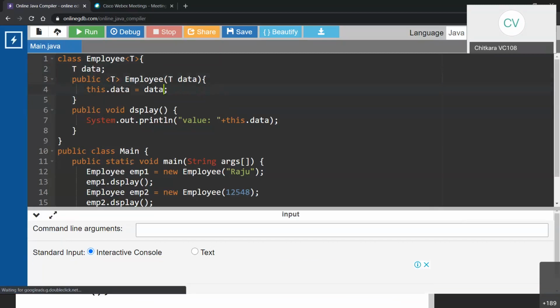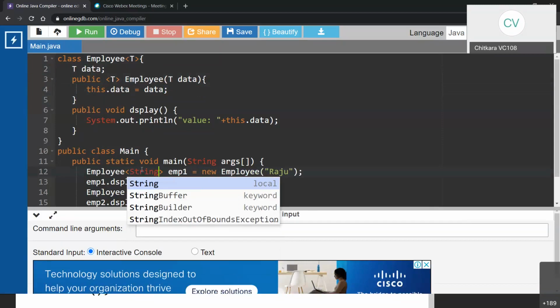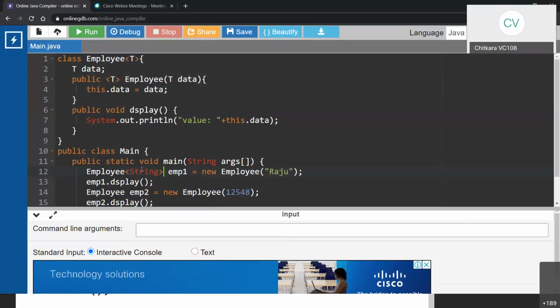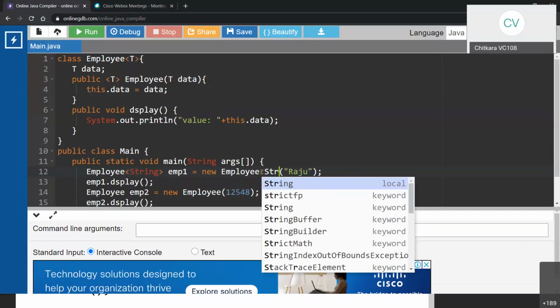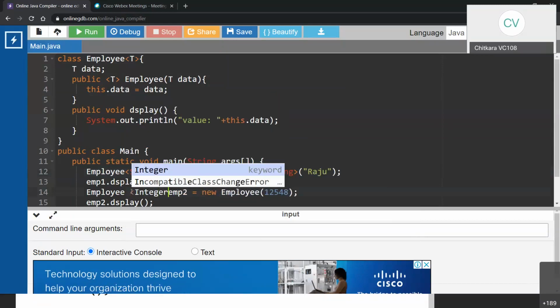Display function fine. Over here, it has to be T. And over here, it is string. Right? Over here, it is string. Here it will be integer.